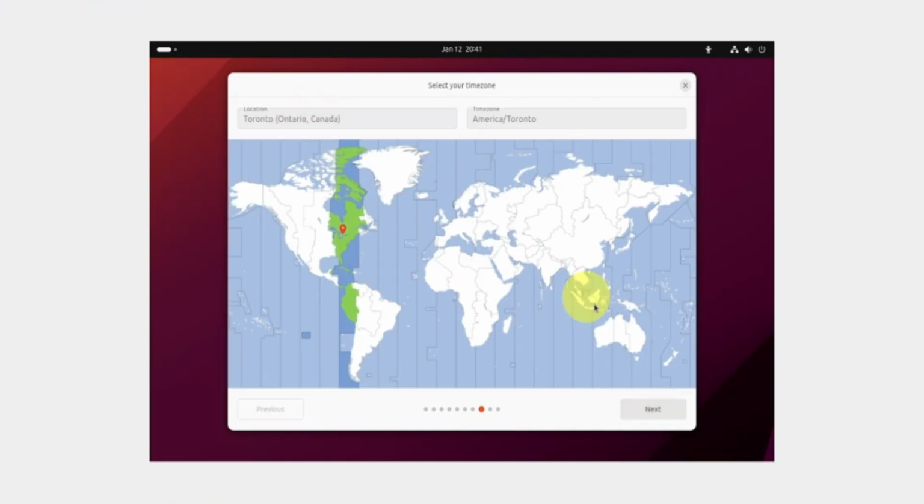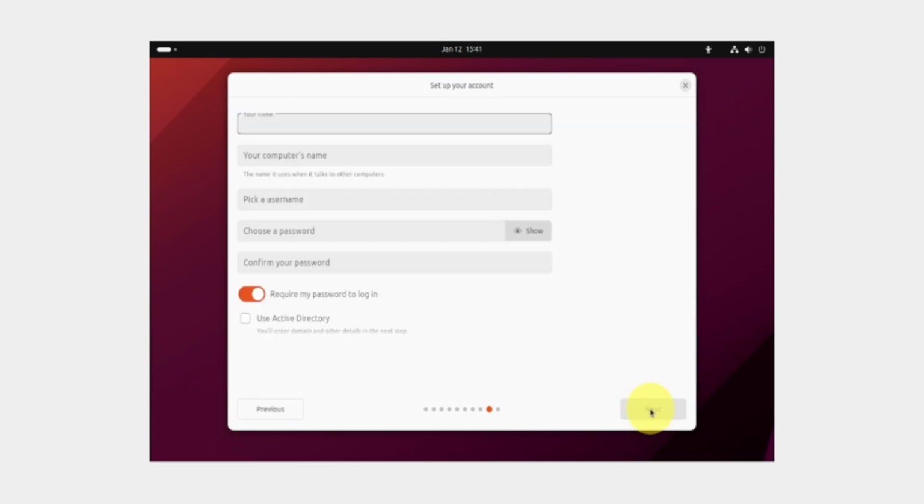And then I live in Toronto, my area, next. And then we're gonna put the username, okay? So make sure you remember your username, okay? We're gonna put the name here, okay? Password.